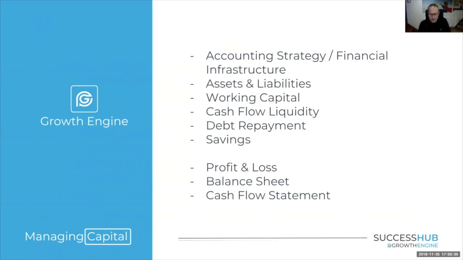The balance sheet is ultimately the book value or net asset value of the business. What's it worth today? What are your assets minus your liabilities, plus any equity at the bottom? That's going to give you the balance sheet. What is the book value of the business? And then cash flow. I talked about that earlier when we were mentioning working capital and cash flow liquidity. It's really, at any period in time, in the next 7 days, how much cash do you need to pay the bills and keep the lights on? What's the forecast going to look like of how much cash we're going to need to keep the lights on, or what's the cash flow statement, how much we will make or lose.